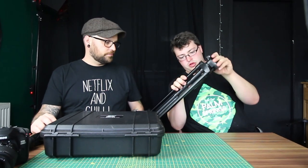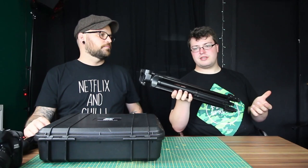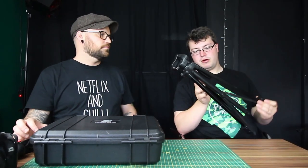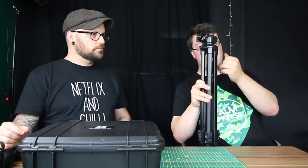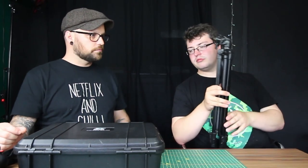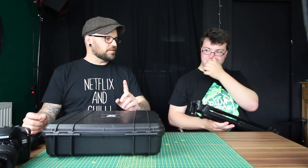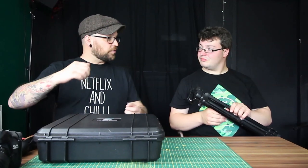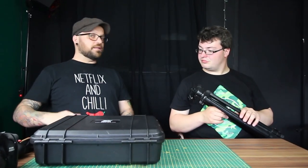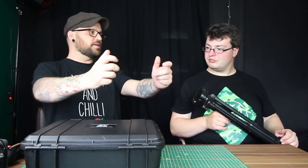Let's start basic — tripod. What we have to hand is just a cheap tripod that I bought for between 10 and 25 quid. Does the job as a tripod, doesn't hold a lot of weight, but you can use it. For a stabilized setup, just pan, tilt, rotate, whatever you need to do. I actually once saw a photographer shooting an event whose tripod had legs that would come up one at a time. He put one leg in his belt, one on his shoulder, had a strap on the camera, and was using the legs to stabilize it as well — a chest-rig style system.